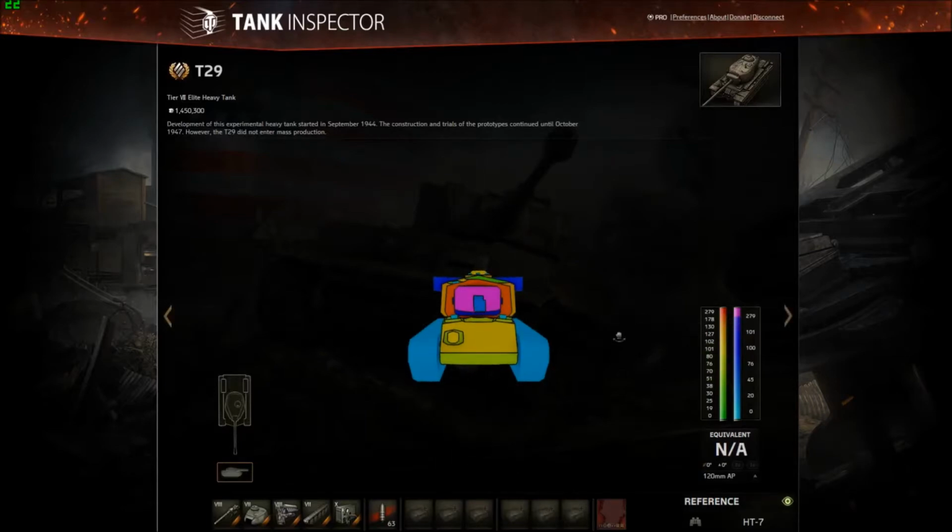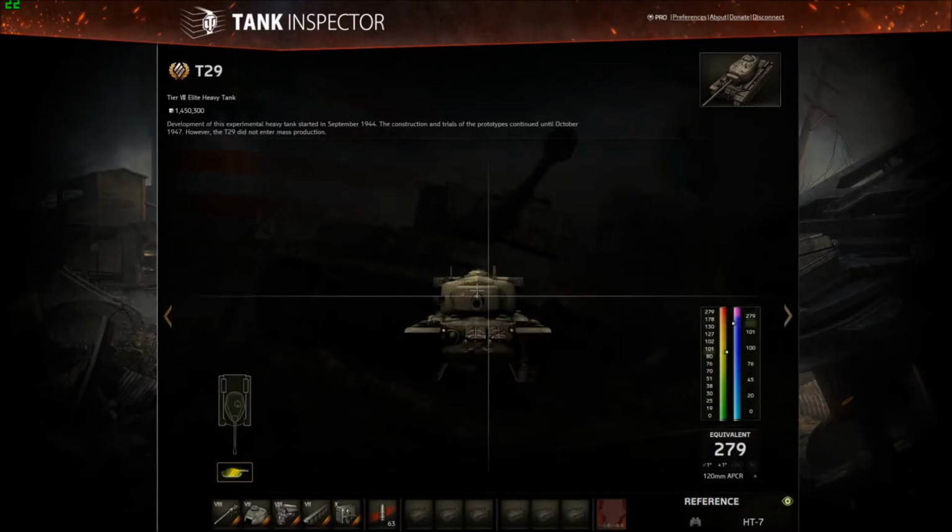Because, think about what's shooting at you. Let's say, for example, it's a 120mm APCR shell, which has a reasonable amount of penetration. What have they got to contend with? Well, the first thing they've got to contend with is this big old gun mantlet here. Let's just have a look at it. It's got a big fat gun mantlet right here.